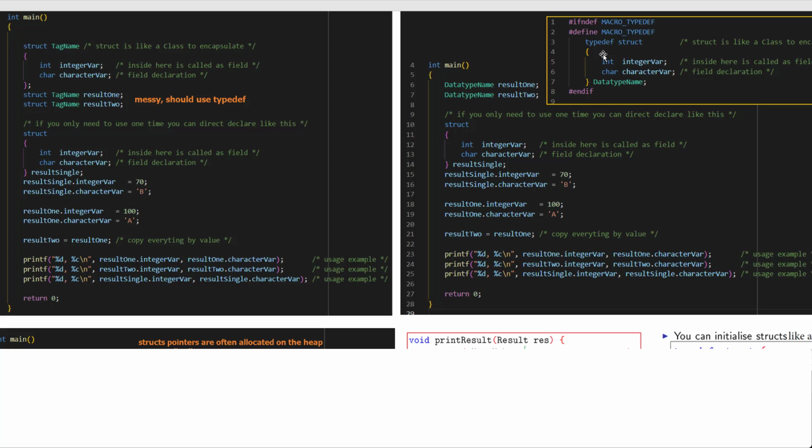If you want to use it multiple times, you write the data type name in here. You declare the data type name here. Like I said, the tag name is optional. You can write it, and if you don't write it, no problem also. If you declare the typedef like this, followed by the data type name, then in your main, you can write the data type name followed by the variable's name.